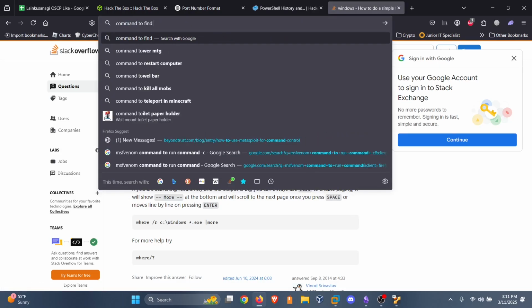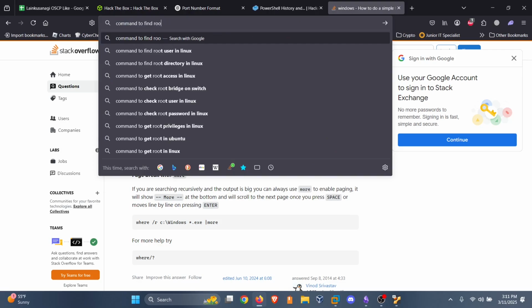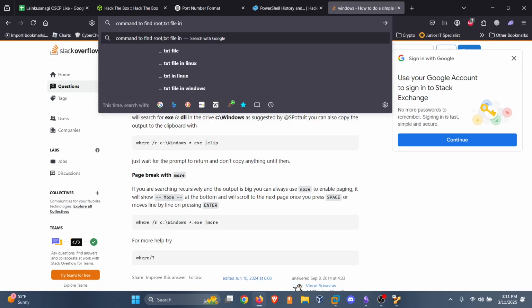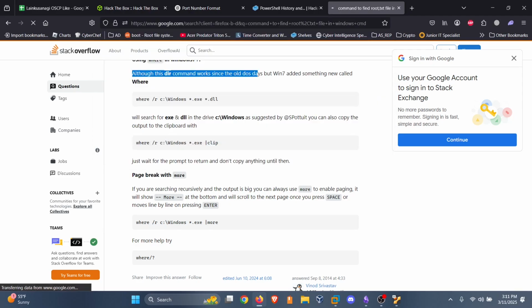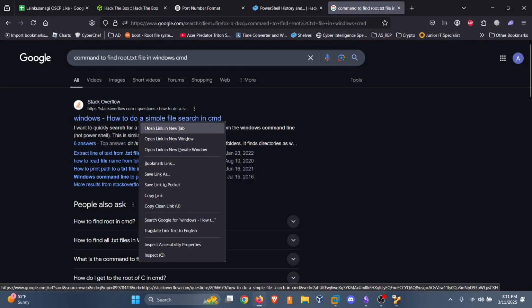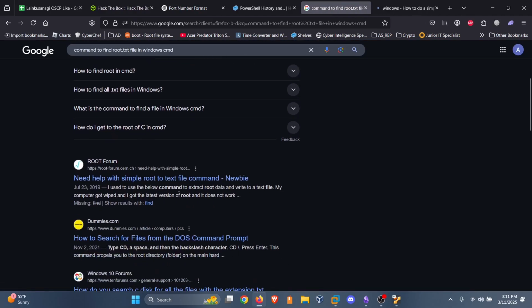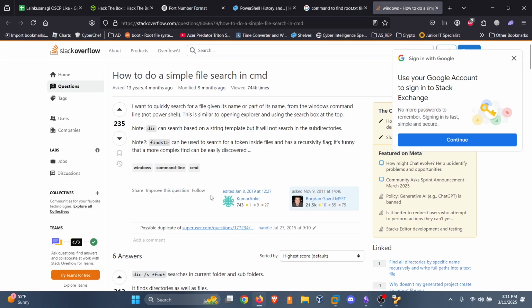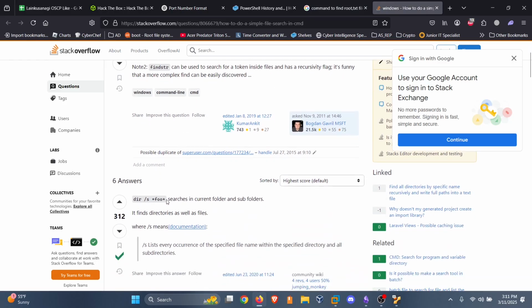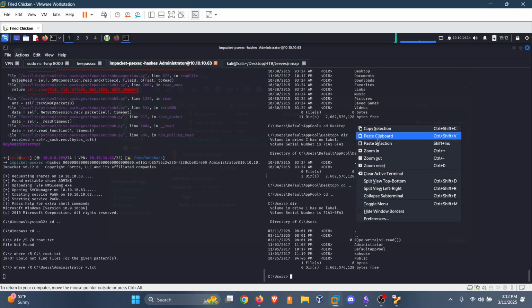Command to find C root.txt file in Windows. And sure, we can try that.